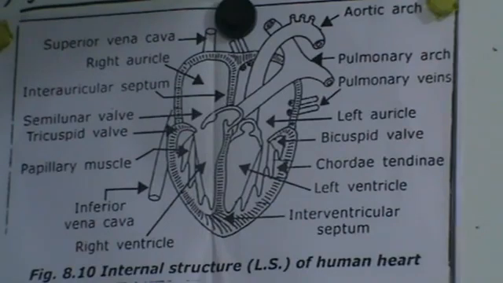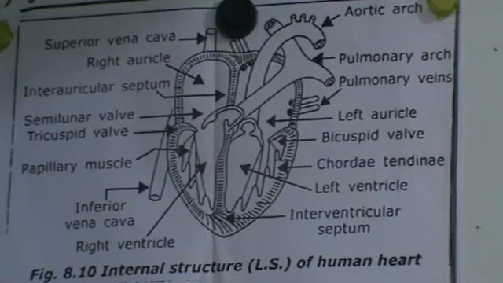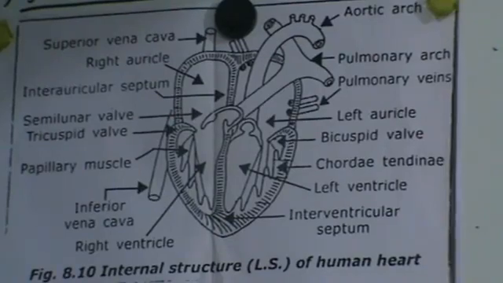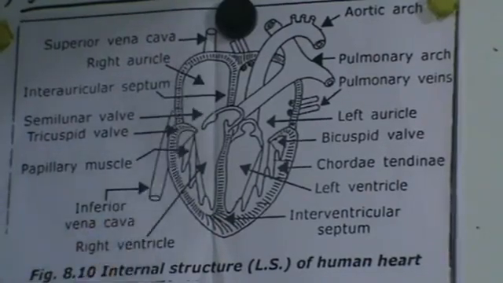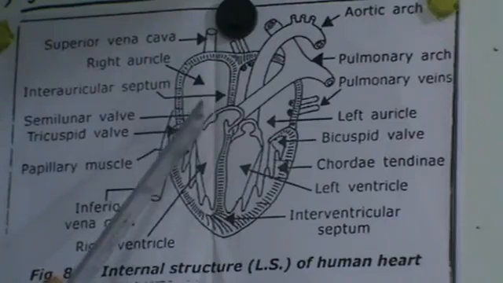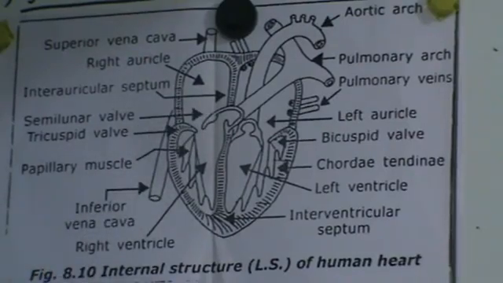The right and the left auricles open into the right and the left ventricles through separate openings called the auriculoventricular apertures. Here are those openings. Those are your auriculoventricular apertures. Fine. The right auriculoventricular aperture is between the right auricle and the right ventricle. Here it is. Right. And it is guarded by a tricuspid valve having 3 cusps. Here you have, this is your tricuspid valve, right?